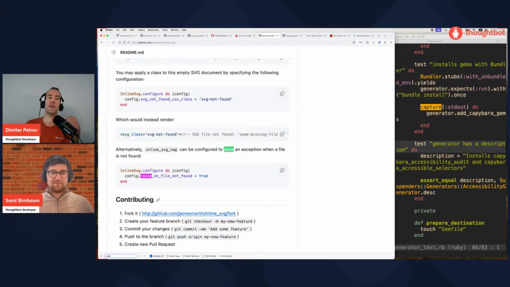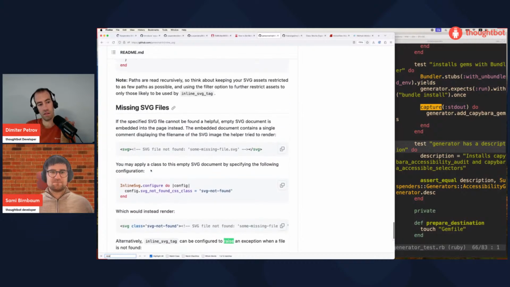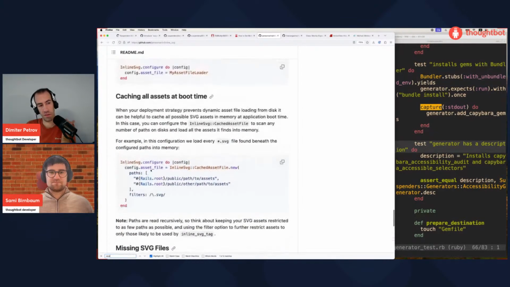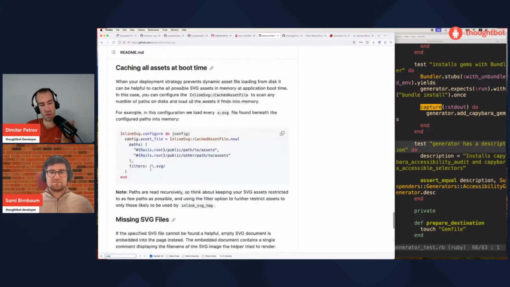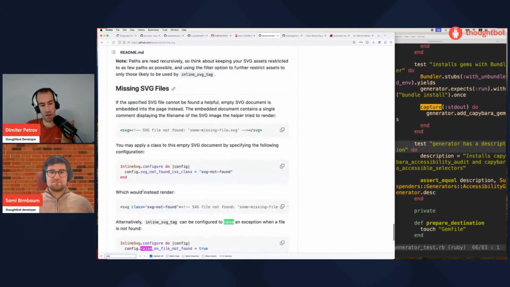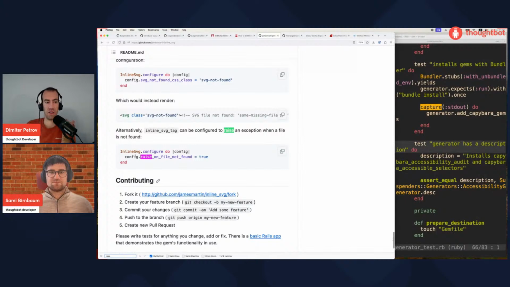Exactly. And so this would be the beauty of generators. You can realize, okay, I need inline SVGs in this project. Go set up the gem, but you might forget that on most projects you want this setting because this setting was vetted as good for a thoughtbot project, and then suddenly you have something missing or not configured as you'd expect across projects, and you lose time.